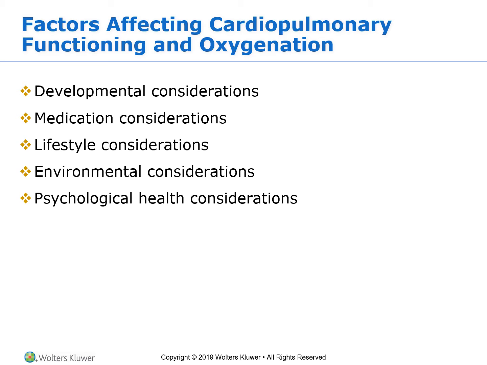So other things, okay, chronic and acute illnesses. These can affect a person's cardiopulmonary status. Somebody with kidney or cardiac disorders can have things like fluid volume overload, which affects their tissue perfusion and their respiratory function. It causes shortness of breath. If there's fluid in the lungs or in the alveoli, it's going to make it difficult for gas exchange to occur there.